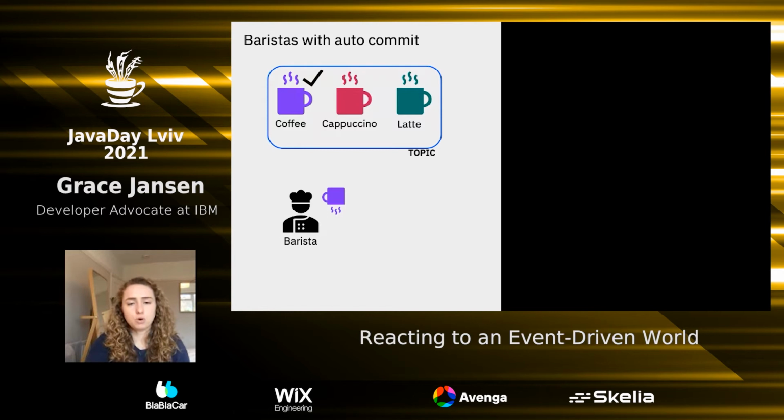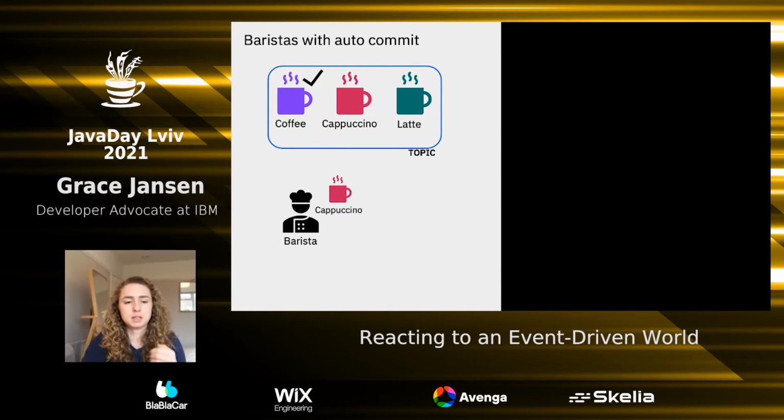So then, unfortunately, our barista has a bit of an accident. And whilst making that coffee order, he spills it and drops it, and we no longer have that coffee order. This is essentially the same as that barista microservice perhaps going down, coming back up again, and now it needs to know where to start at in that topic. So it fetches its committed offset, which in this case, it thinks it has already committed the offset for coffee. So it thinks it's already made it. So instead, it's going to start at cappuccino.